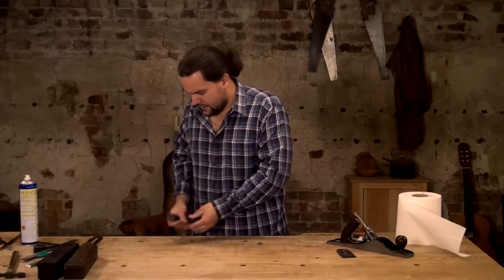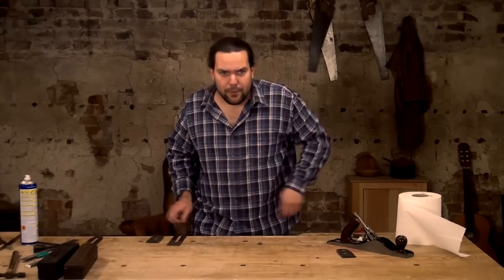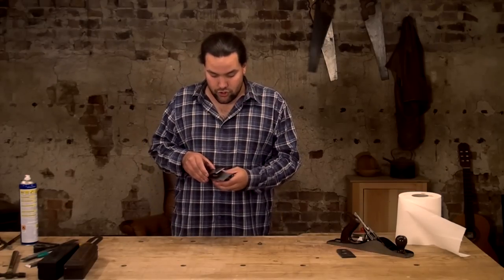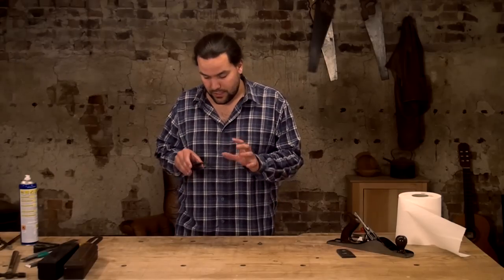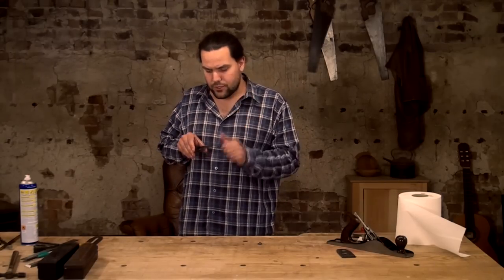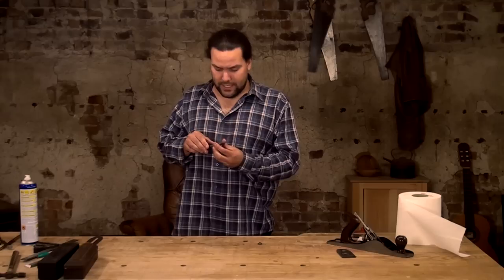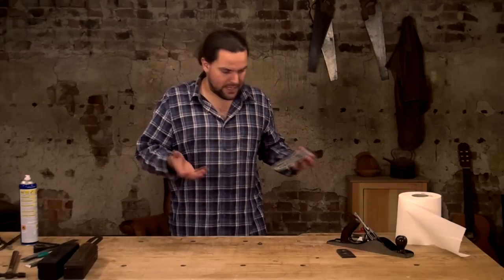I'm looking at these fine shavings and listening to talks of tear-out, and I'm thinking, well, my shavings look more like cardboard — why aren't I getting tear-out? The simple fact is, my cap iron was never set stupidly close to the edge. It is very close on my finer planes, but my shavings were always of some substance. Let's just say it was half a millimetre off the cutting edge — that's not a big gap, but it's certainly not close by some people's standards. That's why the way I was shown doesn't tear: because it's set up for practical usage.